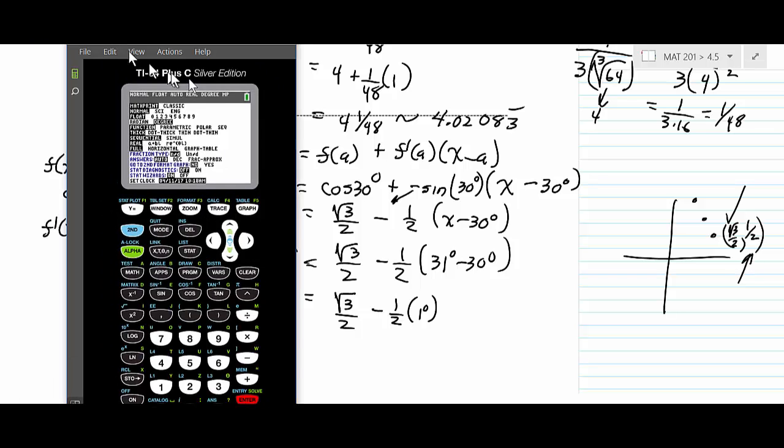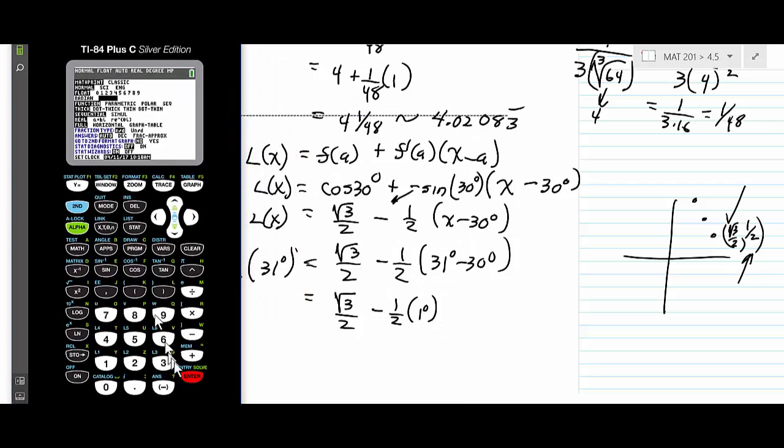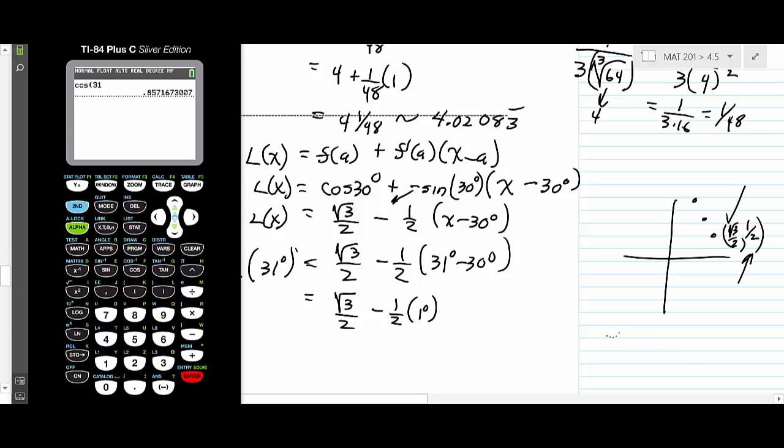If we do, and I'm going to get the exact answer. So what are we doing in this? We're doing the cosine of 31. So in degrees, if we do cosine of 31, we're going to have about 0.85. Okay, and then if you do this, you may have to be in radian mode. Let me think about this for a second. Let's just, because we know our answer is going to be close to that.